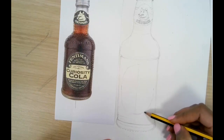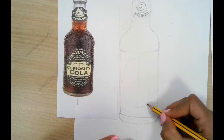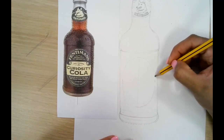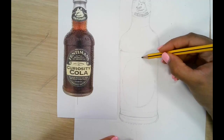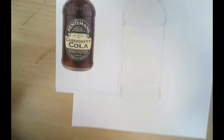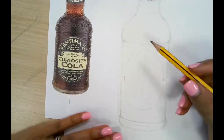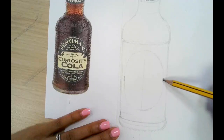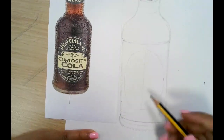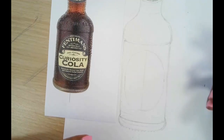Look how I'm holding the pencil nice and loose, and I'm going to go ahead and just draw that. Take your time with this as well. Even though it's something so basic, it is important that you have a good shape that you're working with, so that you feel confident while you're adding some details between that as well. Now if I look at this shape, I'm quite happy with it. Any areas that you're not happy with, rub it out and take your time. Make sure you practice that pencil pressure being light.